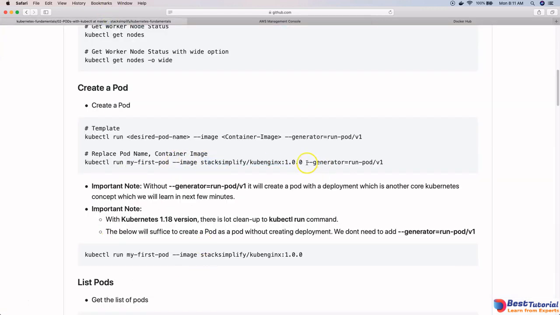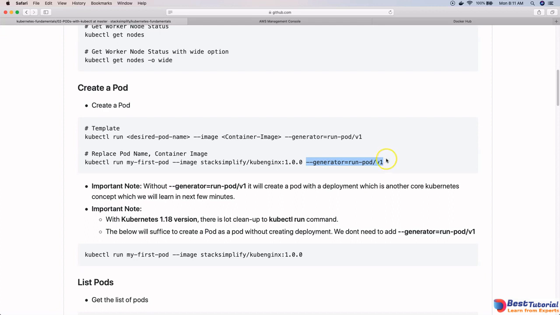We also have an additional flag, generator equals run-pod/v1. This is required to create a pod as a pod instead of a deployment, so this is one important note. If you are just creating a pod and doing the pods demo, why would you want your command to automatically create a deployment, which is another core concept, and then get confused with that?